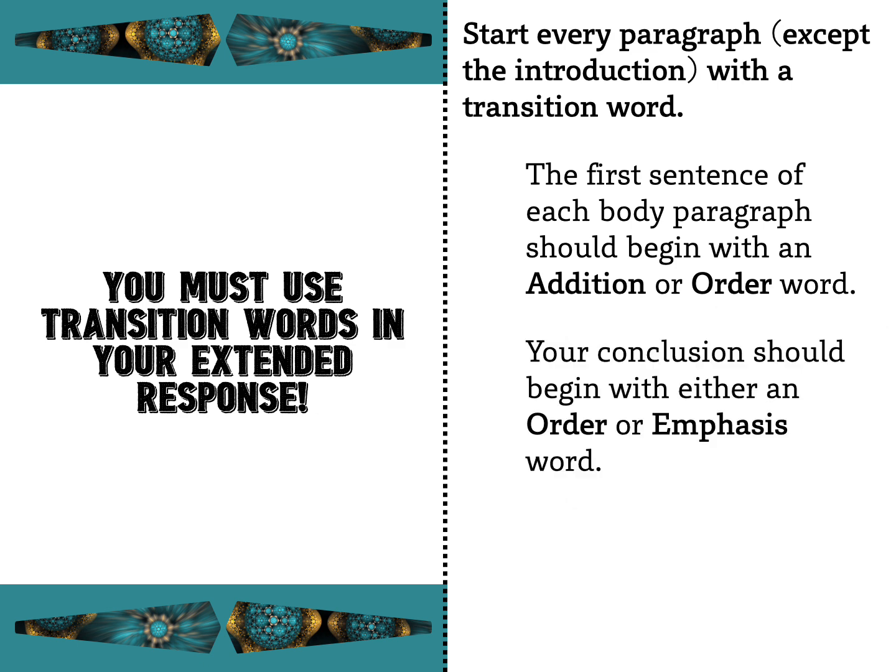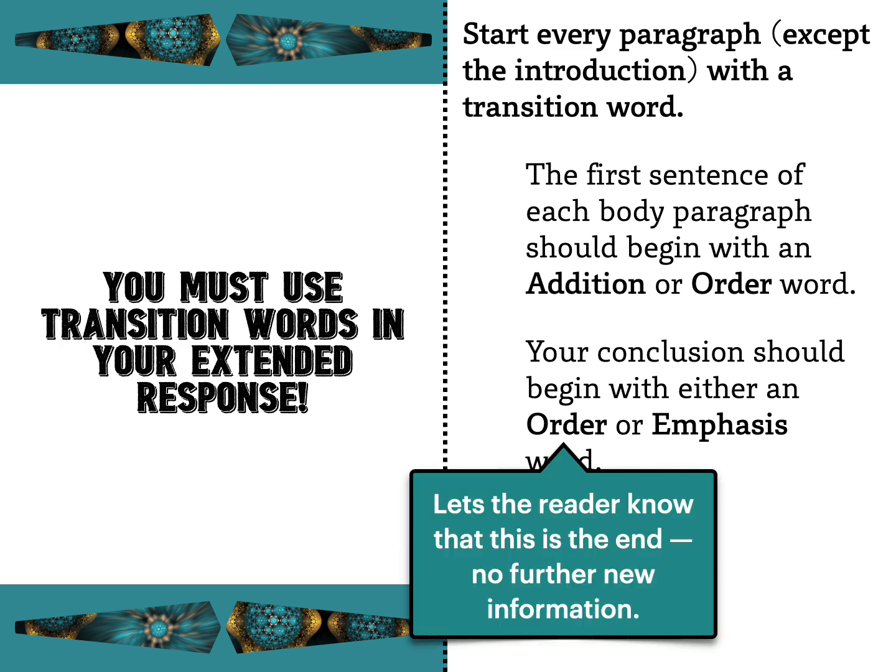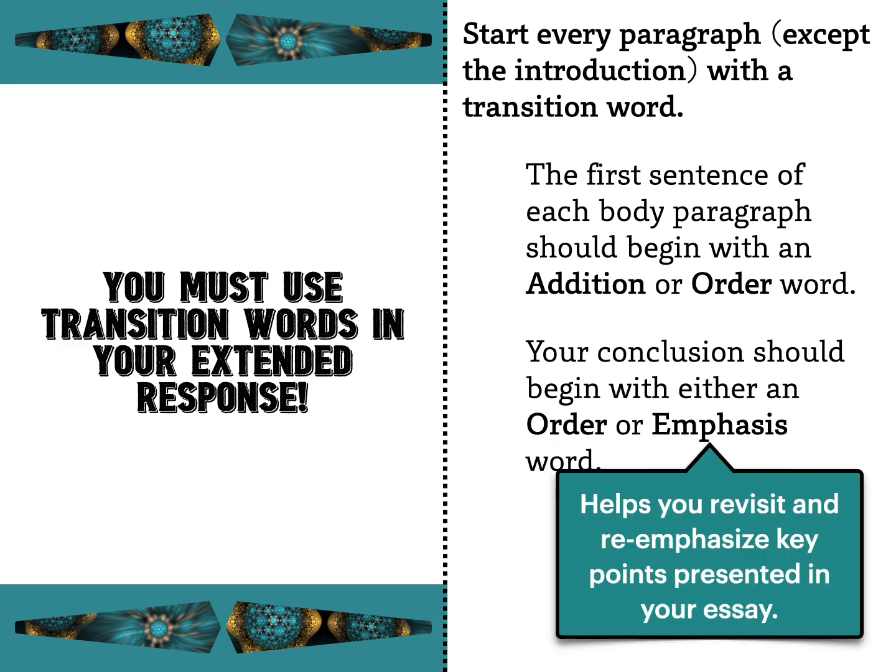Your conclusion should begin with either an order or an emphasis word. And the reason you would use one of these two: an order word lets the reader know that this is the end. There's no further new information at this point. We're just going to quickly review what's been said and leave you. If you use an emphasis word, it helps you revisit and re-emphasize key points that were presented in your essay.